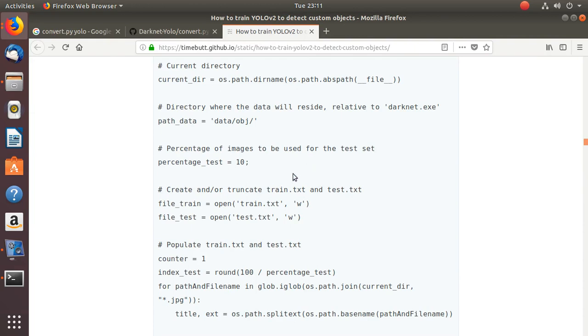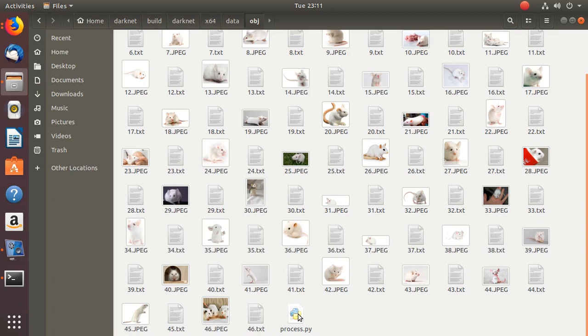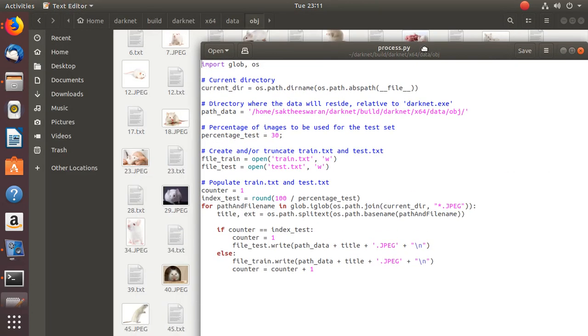You have to copy all this code from here, then paste it in the darknet build, darknet x64 data obj. Home saktheeswaran is the username, darknet build, darknet x64 data obj. I have put the percentage split at about 30, and you have to change all these into JPEG format and save it.